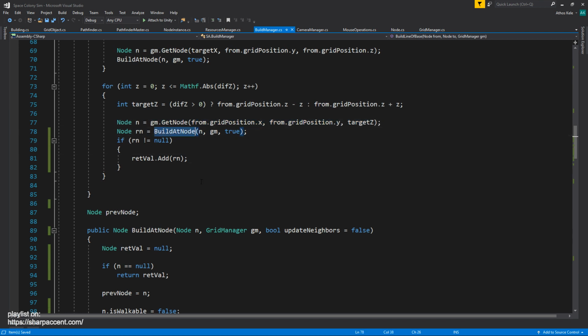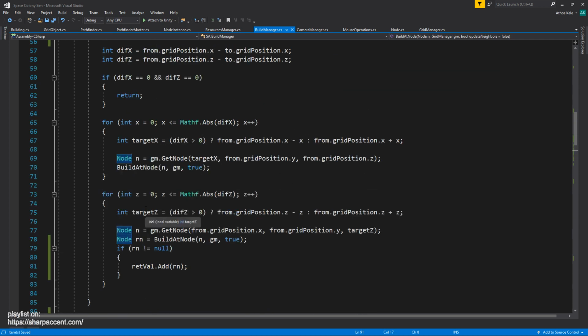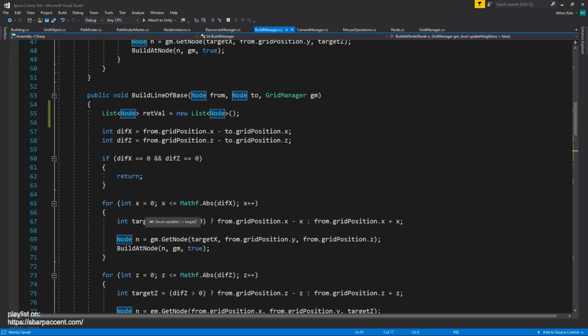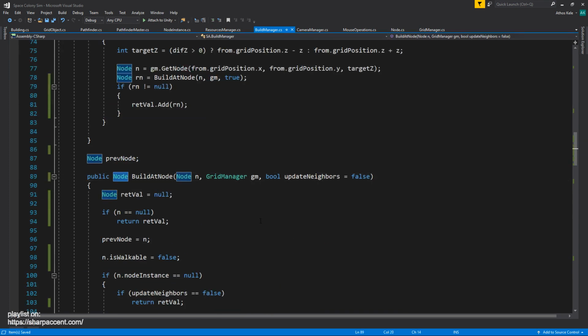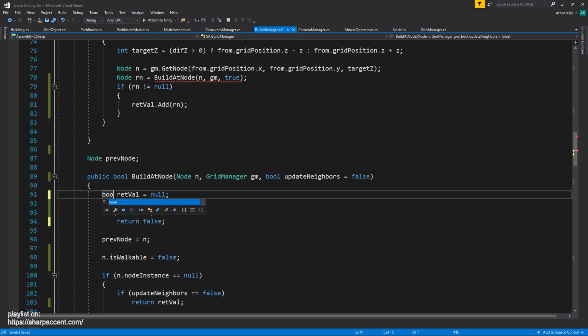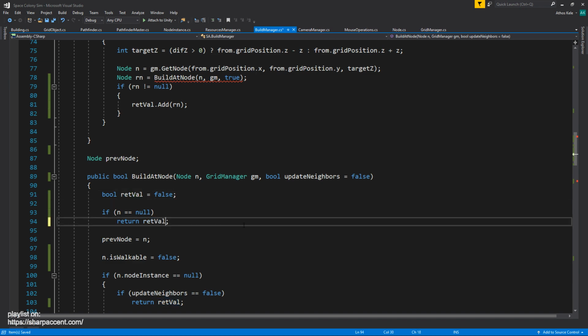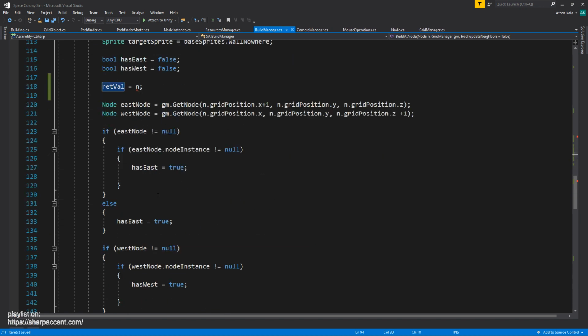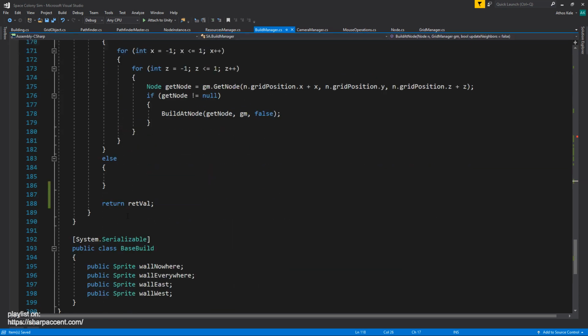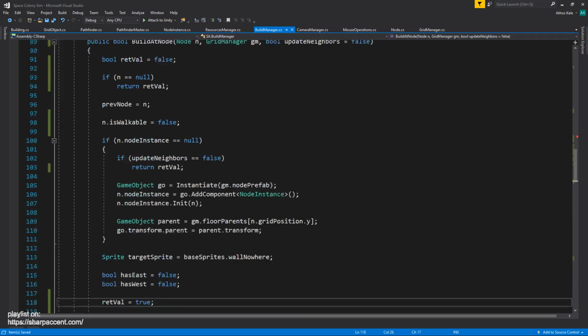I could just return a bool to this. Yeah, okay, let's do it like that. Let's do it with a bool, bool equals false, or return value, okay. And then down here set that to true and return the return value, okay.